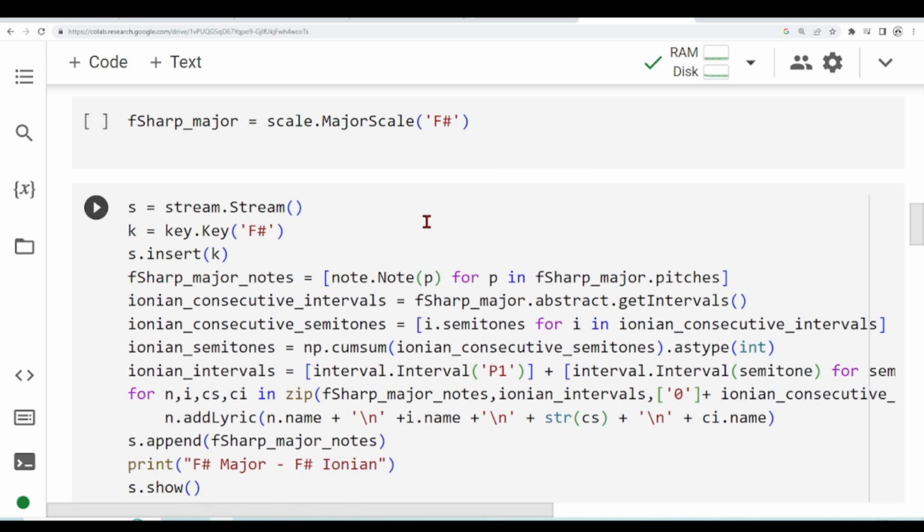Now we are going to get the pitches from this major scale object, and we are going to use the pitches of this major scale object to create notes. And we use this structure here that is called list comprehension.